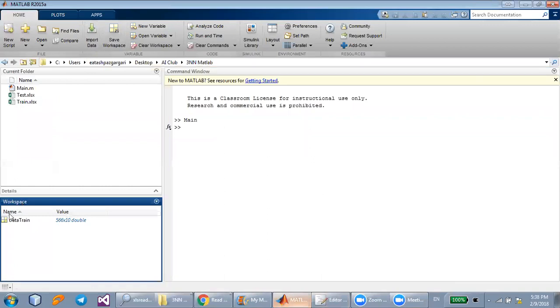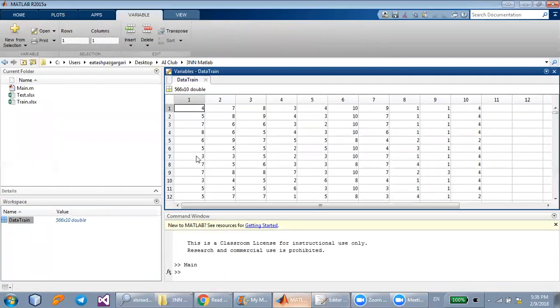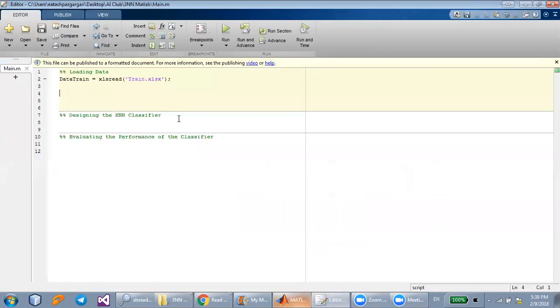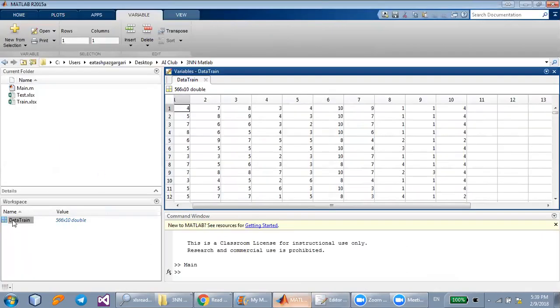Let's go and see here. You see, MATLAB has a workspace. Workspace is where the data that you load is in there. If I click on it, it is the same data, now from the Excel file, in a data format that MATLAB recognizes. This is the same matrix of the train. So running that line of code, data train is now a data matrix that is read from this Excel file and has all the information that we had in there: 566 multiplied by 10 columns. Correct? And you can explore them, and even you can manually change one of them.